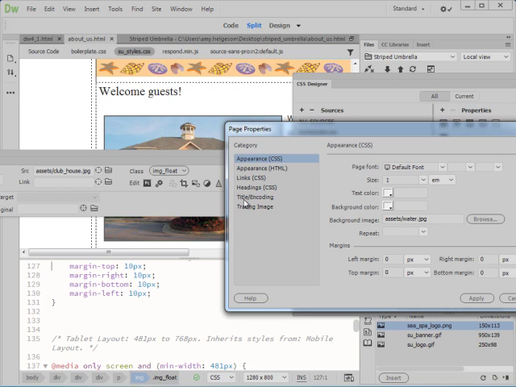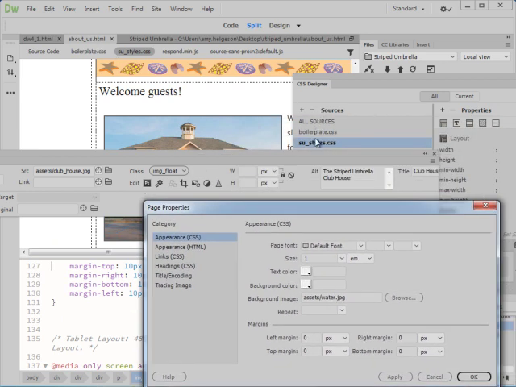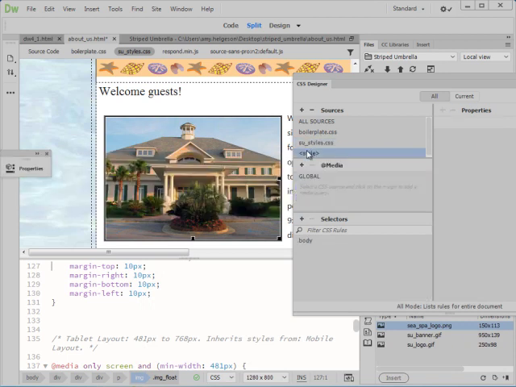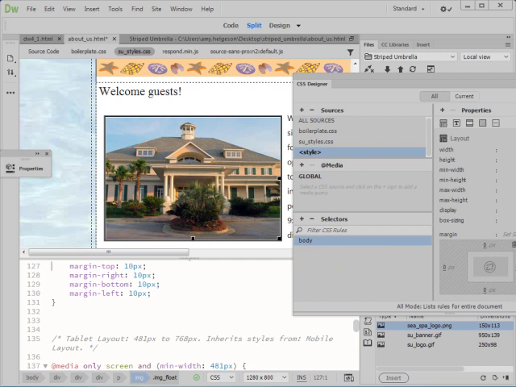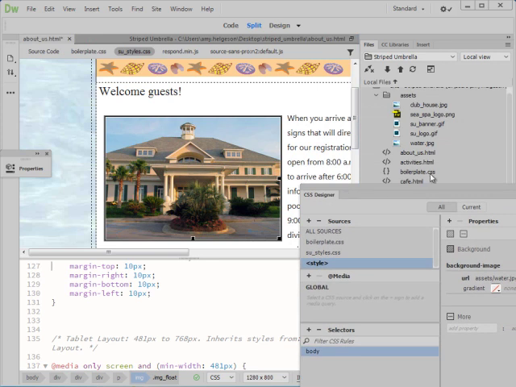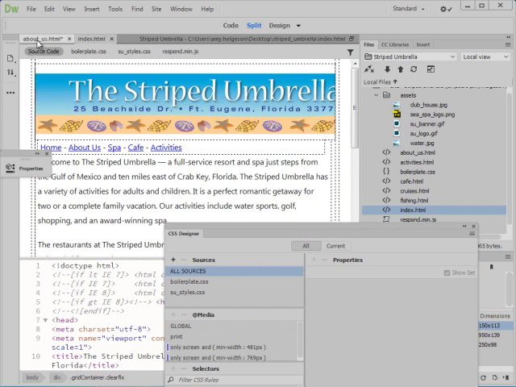Anything that we put in page properties is just for this page. So what you're going to notice is for the About Us page, we're going to have a style tag that's going to show up in our CSS Designer panel. I'm going to click OK and minimize this, and now we see style, and it says body, and if I click show set, we have water.jpg. Notice that the water.jpg image has now been inserted as the background of the page, but when I come over to another page within the website, such as index, I still have a white background. Page properties is exactly what it's named, only for that page.